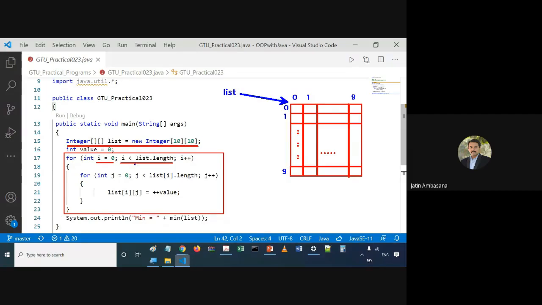So when you say list.length, it is equivalent to saying list[0].length. Understand?